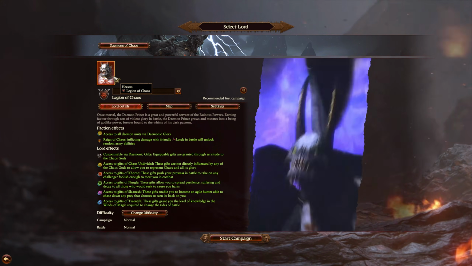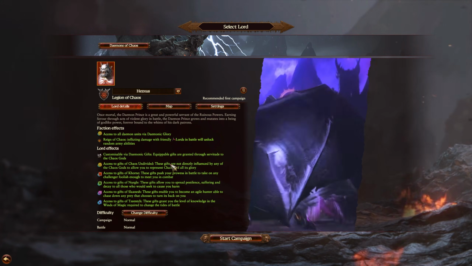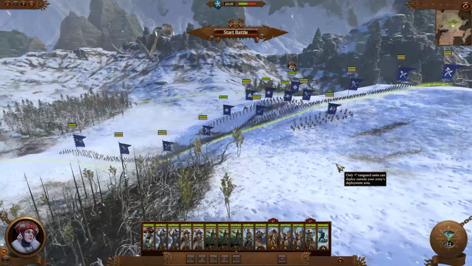There's plenty of enemies that are ripe for you to take. So again, this would also be a good starting campaign if you're looking for one that is a bit of a learner. So there you go. That is tip number 2, who to play as first. So let's get started with tip number 3.